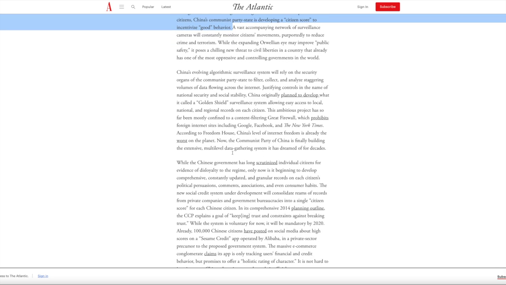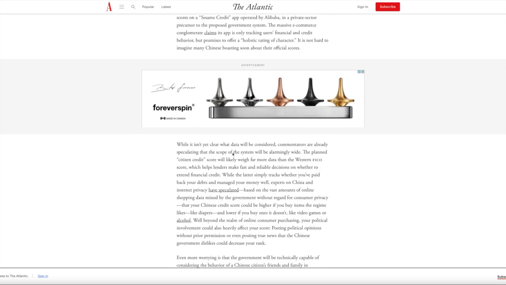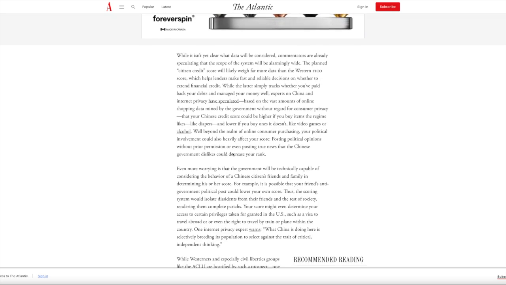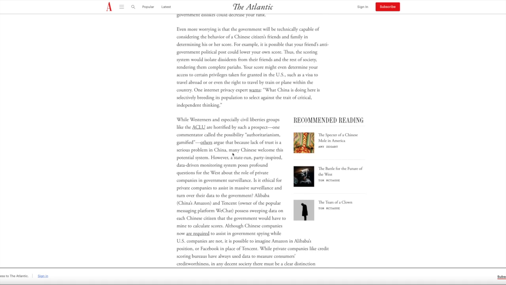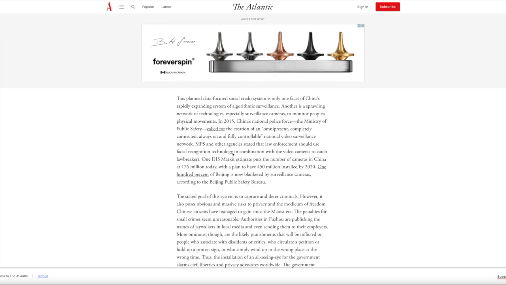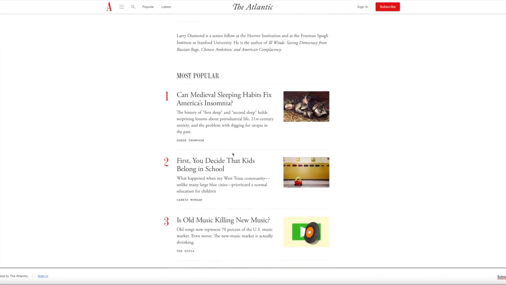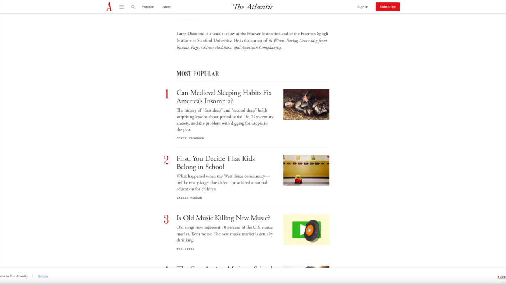China's Communist Party state has developed a citizen score to ensure good behaviours. A vast accompanying network of surveillance cameras will constantly monitor citizens' movement to reduce crime and terrorism. I believe this is to help their country from crime and much more.